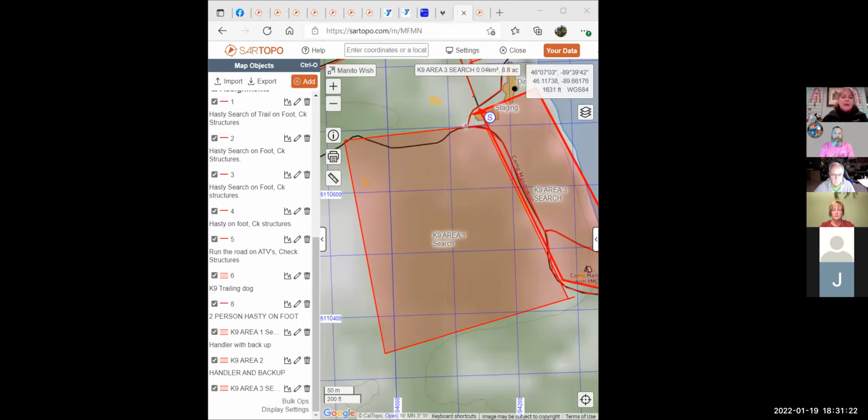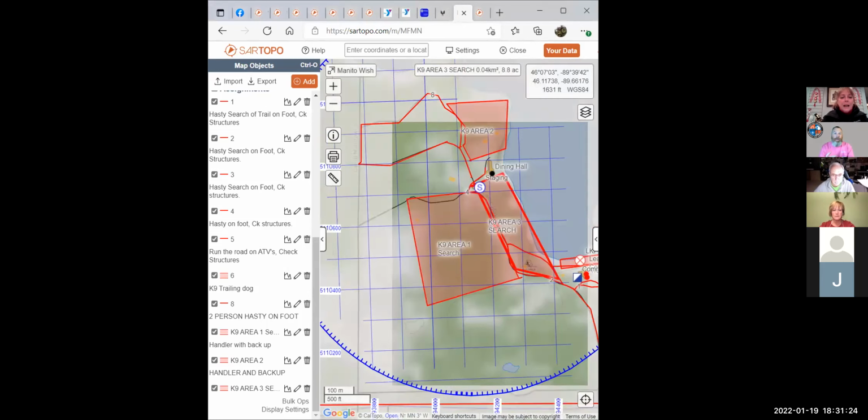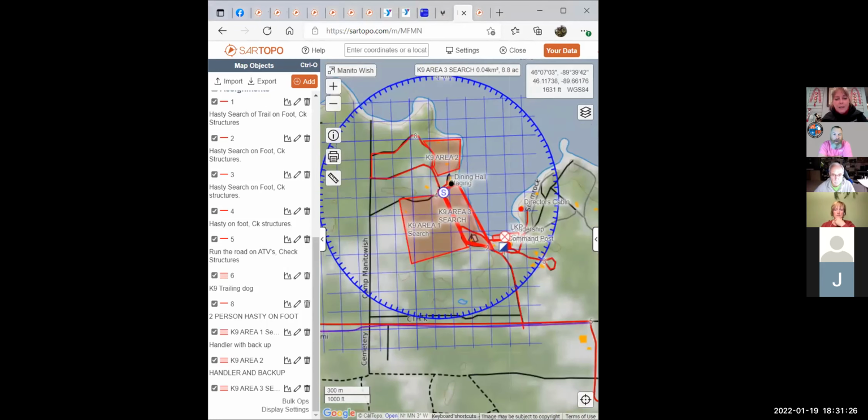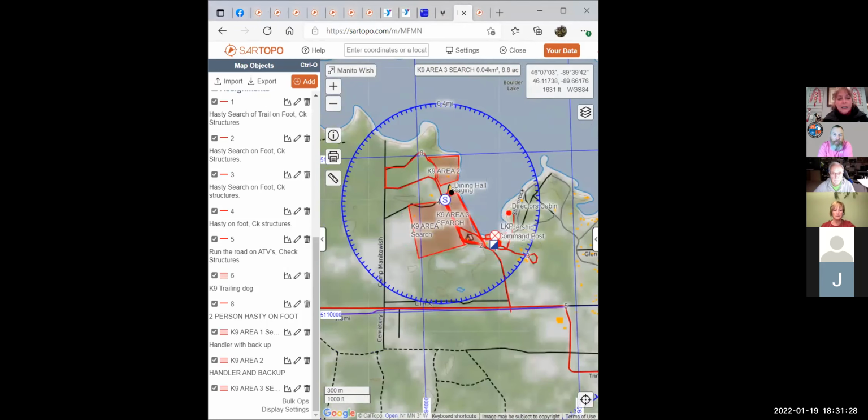Well, anyway, I did pretty much the same thing that you all just talked about. And I also did hasty teams on the trails. Because you said that he was a runner, I thought, okay, we're going to get ATVs hitting these roads right away on that exit out of camp, so that if he was trying to get somewhere, he might have known where the main roads were.